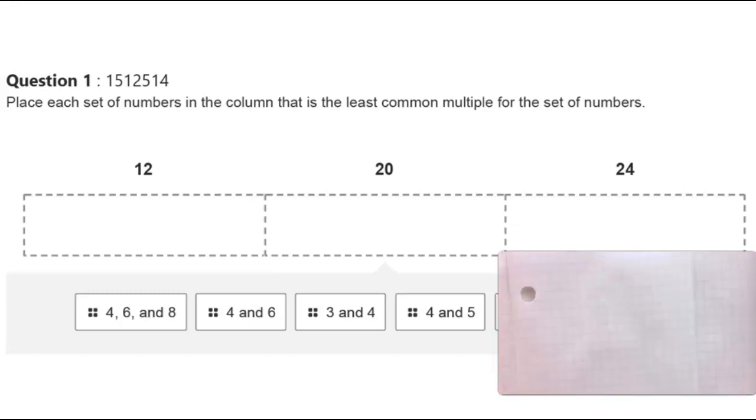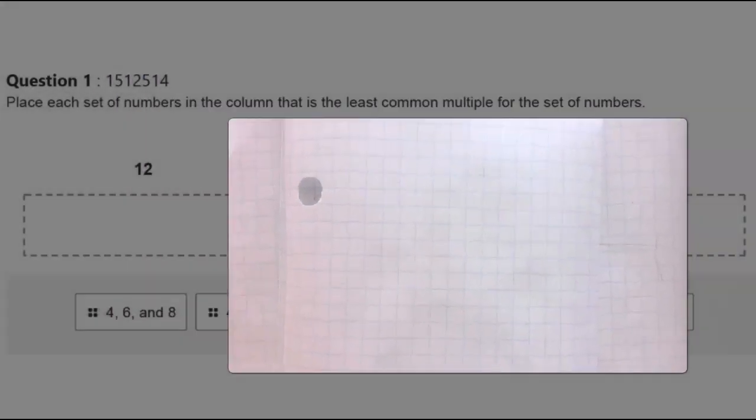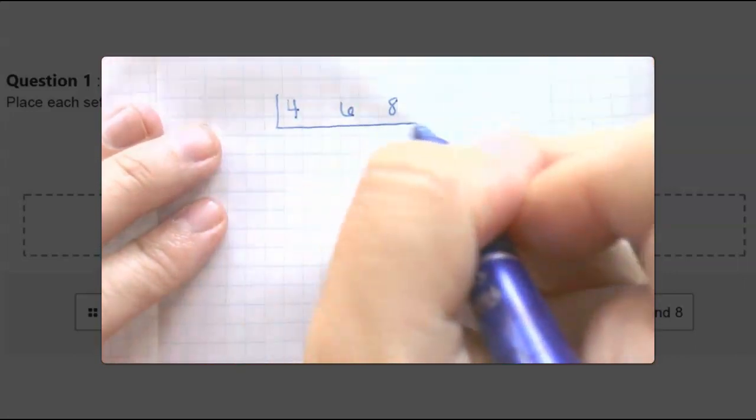One of these examples in here we're really struggling with, and so we're going to talk about least common multiple when we have multiple numbers. We're still going to use that ladder method, but there's a little bit more to it. Not really. I'll show you. So let me get back here. All right, so let's say that I want to find 4, 6, and 8. If I want to find the least common multiple of 4, 6, and 8, we're still going to use the ladder method. That's not going to change.